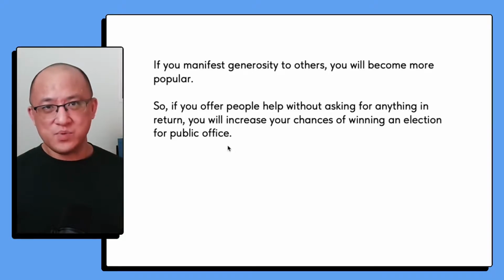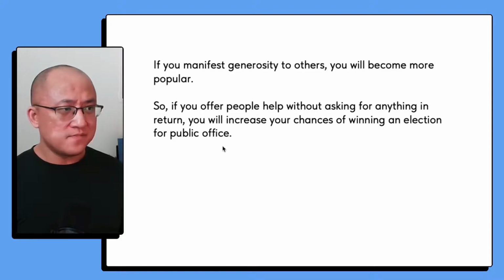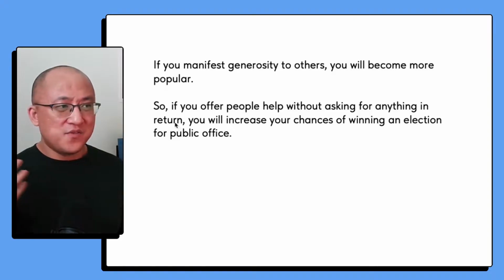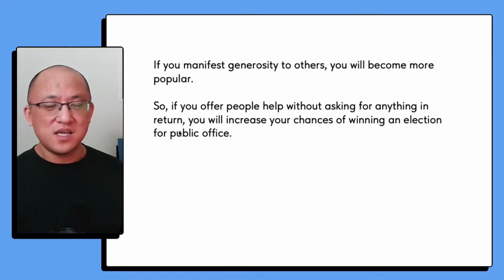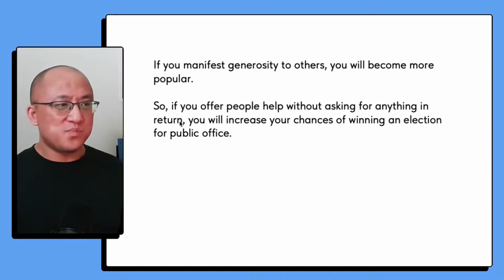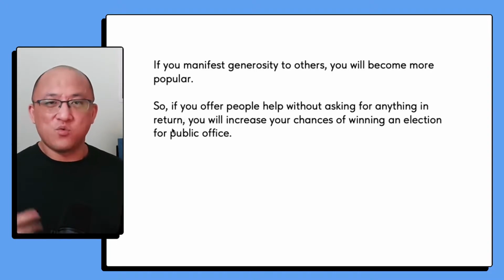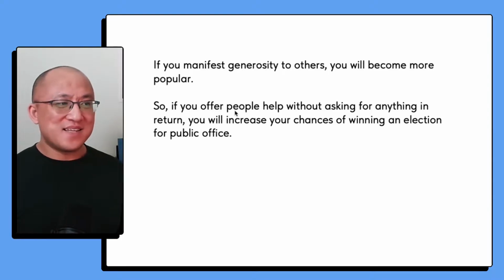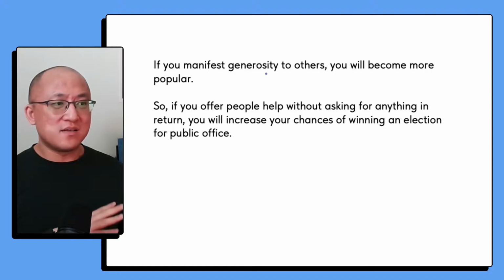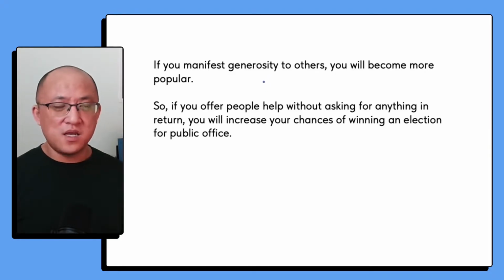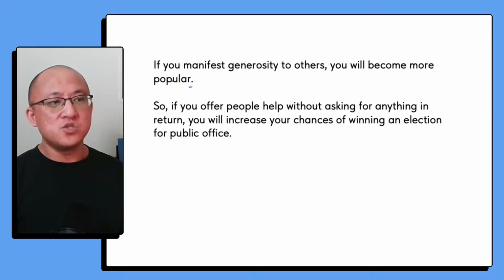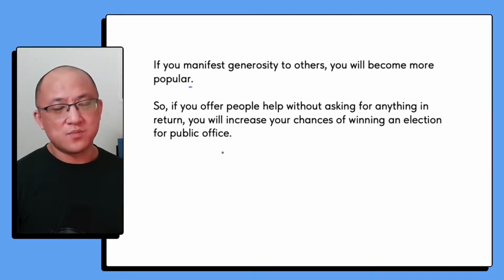So what's actually happening here, and what the LSAT wants us to recognize, is that if you offer people help without asking for anything in return, that is an example of manifesting generosity. It's not an assumption. That is part of the definition. That is part of what it means to offer people help without asking for anything in return. We are meant to understand that that is an example of manifesting generosity, not an assumption. Those are the same concepts. So now that we have dealt with that part, we can focus on the actual jump, which is going from more popular to increasing your chances of winning an election for public office.